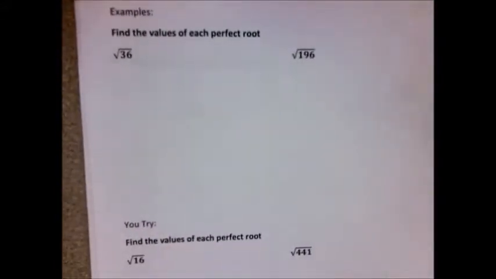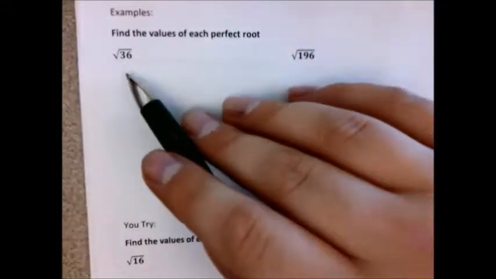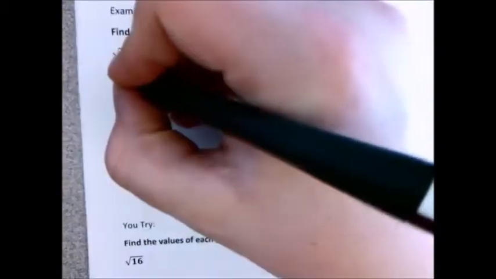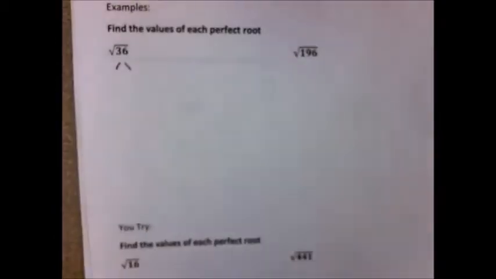Now, we're going to get into how to break down, actually figure out what a square root is. A square root by definition is just asking you what number times itself equals the number on the inside of this radical. Well, right away when looking at stuff, you're not always able to check. So this is how I teach you guys to actually break it down. So first, let's think of a number that'll go into 36. Alright, let's go with 6.